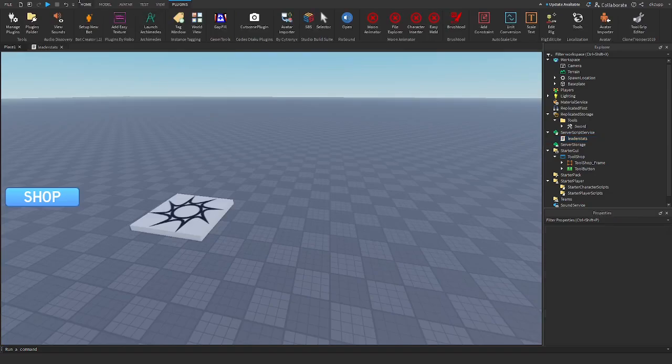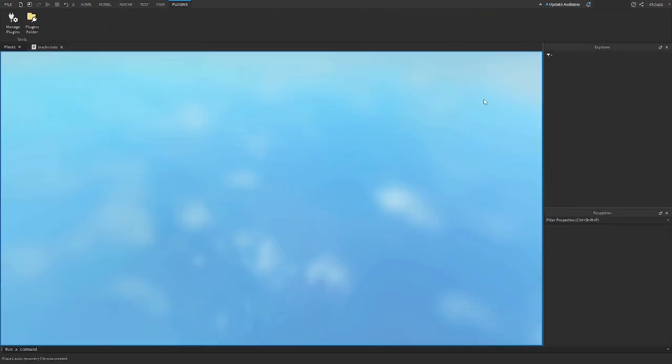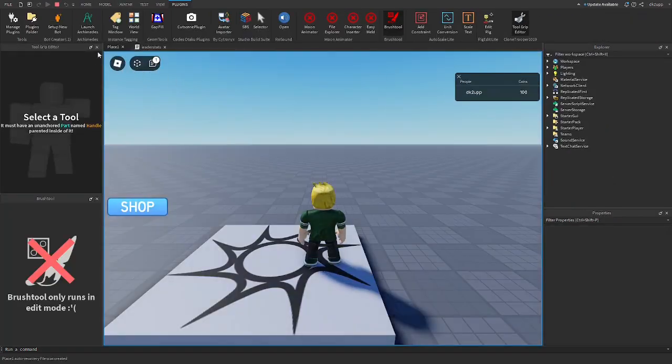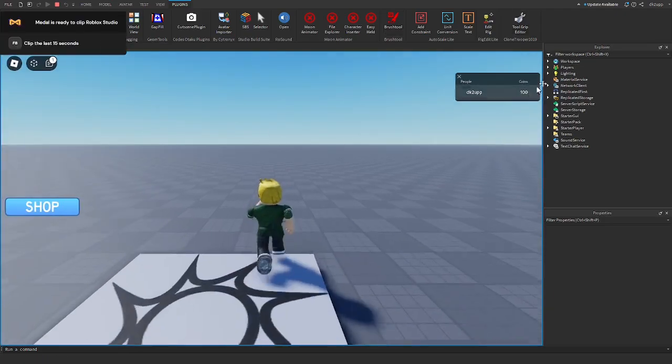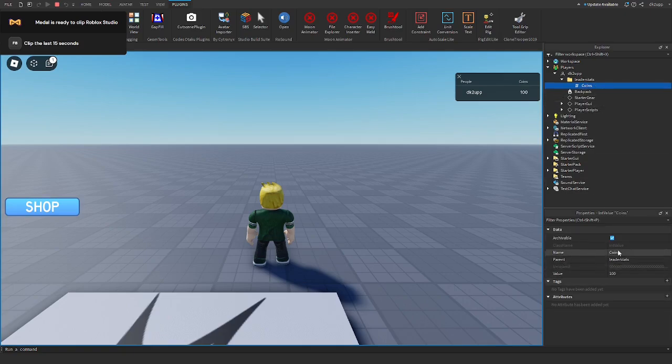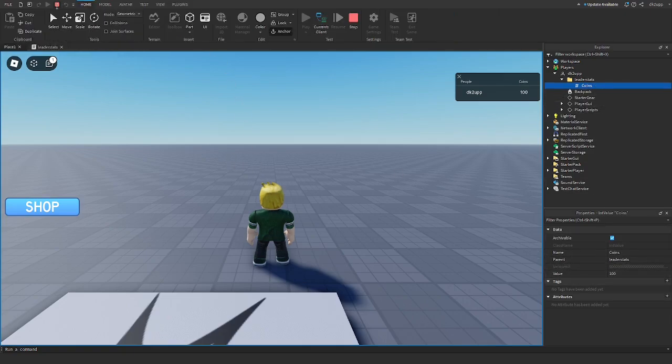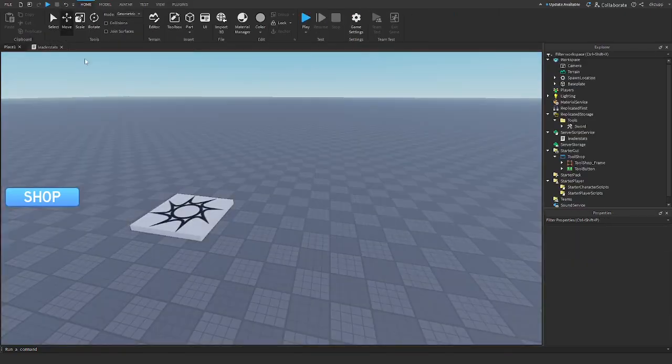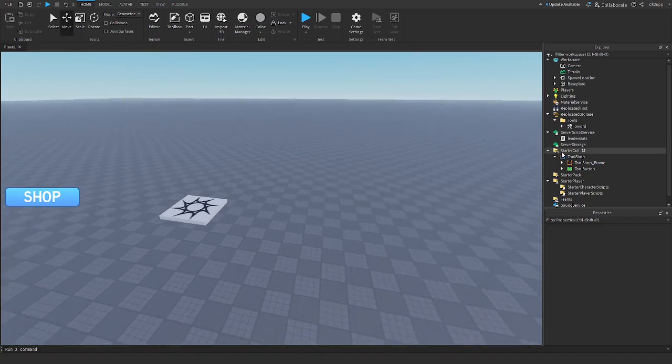So now when we play the game, we should have a coin leaderstat. Yep, as you can see, we now have 100 coins. Inside of the player over here on the right, you can see we have a coin value as well.